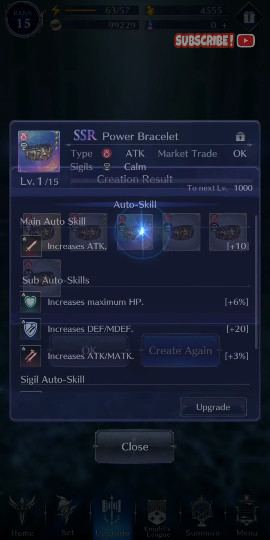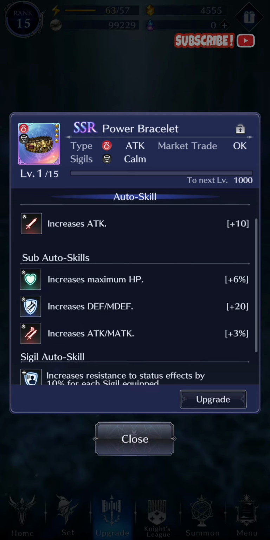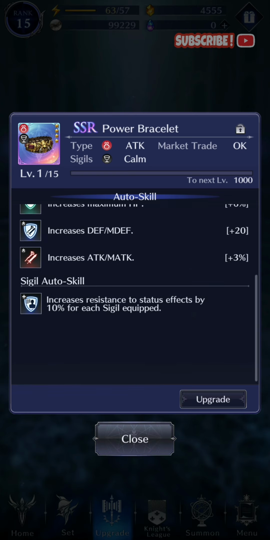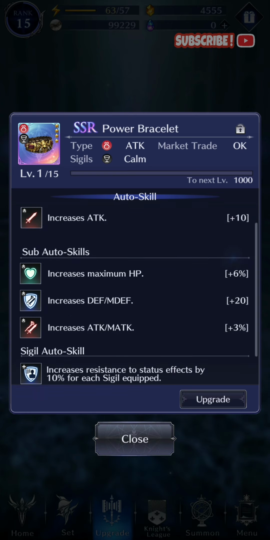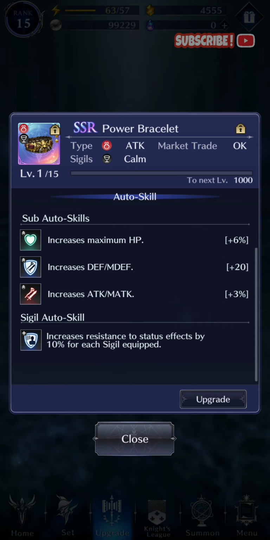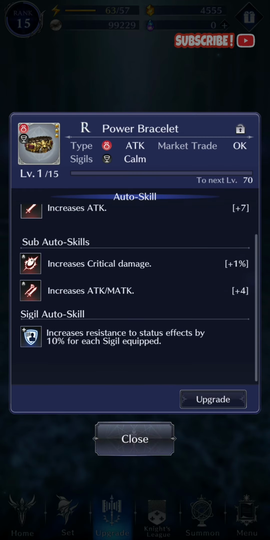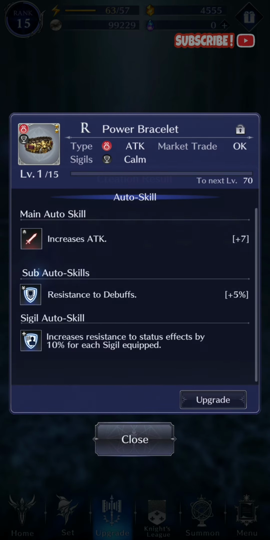As you can see, wow, I just got myself an SSR bracelet just like that. This is extremely lucky though. So I'm definitely going to keep this because I can definitely put it to work. However, it is a Calm sigil set. So that's another thing for you to take note of. It's not always going to be the exact set that you need. For sigil, I'm not going to be looking for Calm that much. And then we have a bunch of other useless ones like increased flat attack, increase whatever.